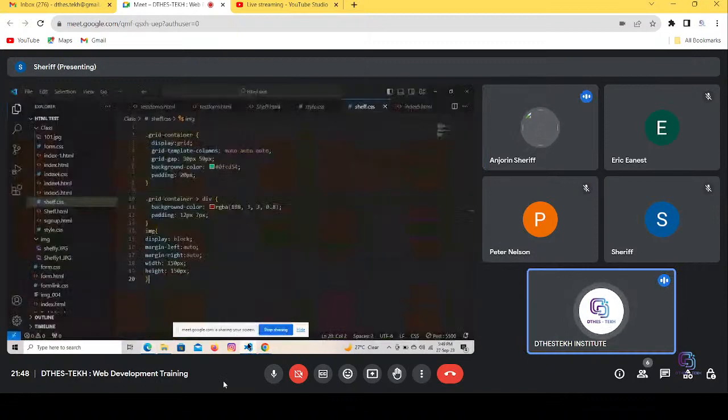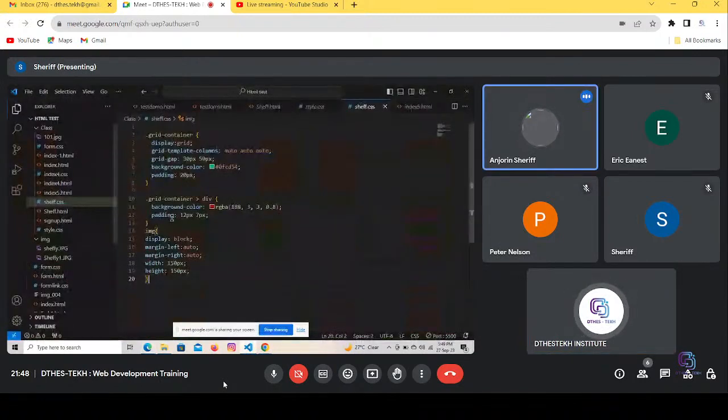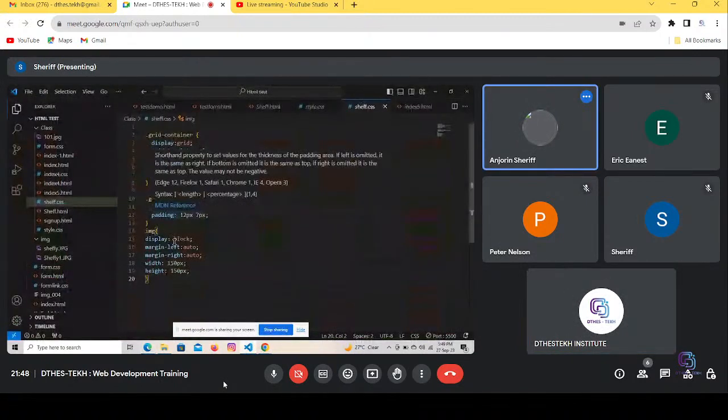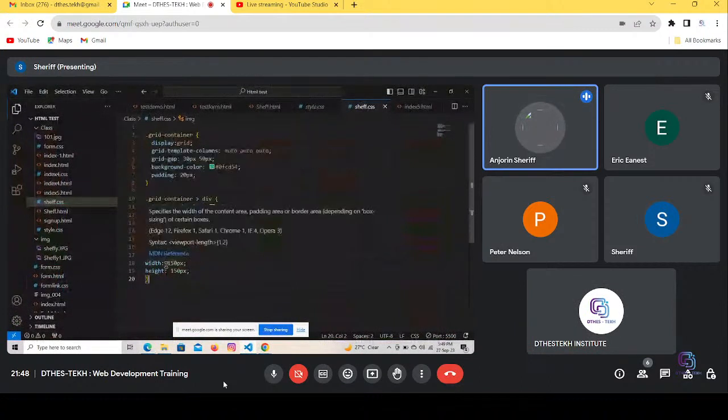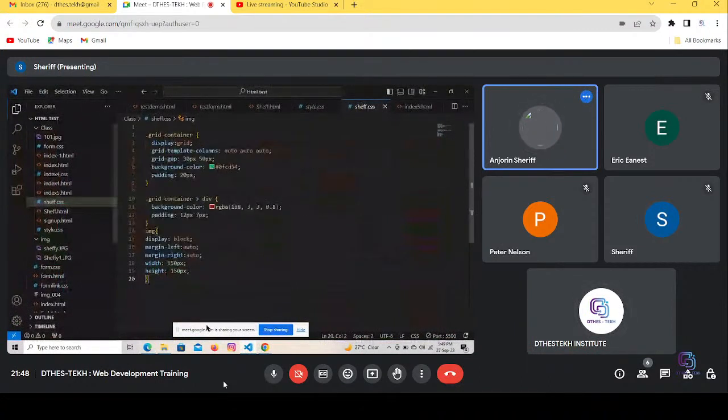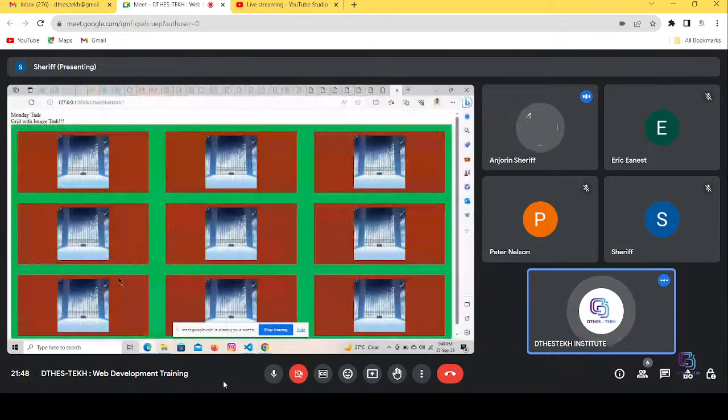Okay. Can we make the width 100%? You mean the width should cover the entire space here? Yes. Yes, make the width 100%. Let's see what's going to happen.